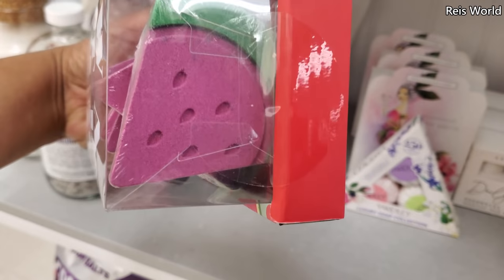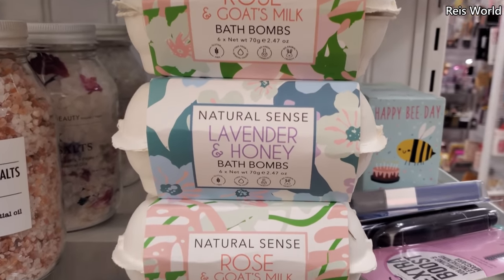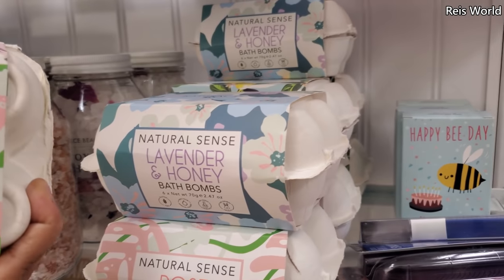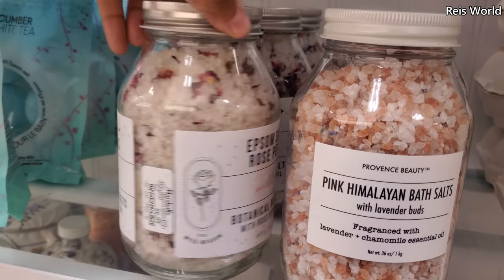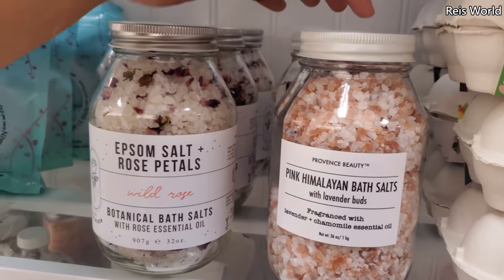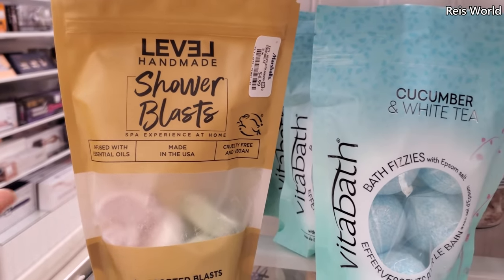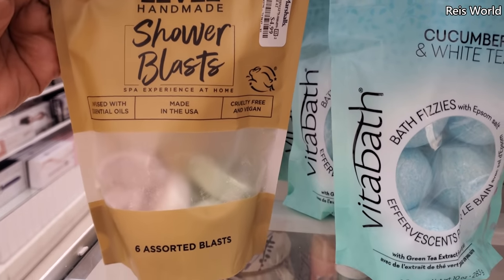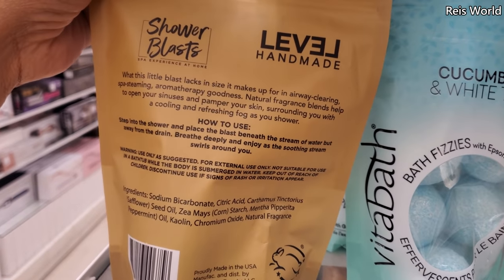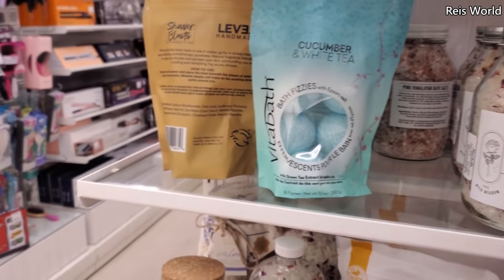Really really cute — it's a watermelon bath fizzy shaped like a watermelon. Isn't that cute? I like when they do stuff like that, $7. They have rose and goat's milk. These are bath bombs — lavender honey. I like how it looks like an egg carton for $5.99. Pink Himalayan salt with lavender, and this one's wild rose for $7, and this one's $6. Cucumber and white tea — that's a new one for $5. The shower ones are my favorites; I'm not a big fan of taking a bath but these shower bombs I like, $5. This one's made in the USA, cruelty-free and vegan. You get six of them.